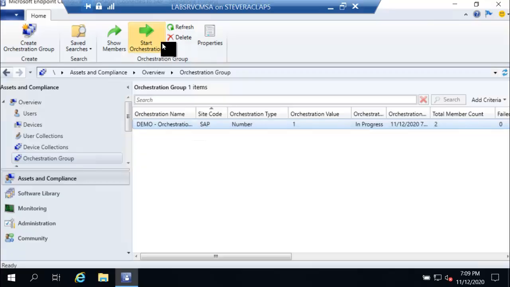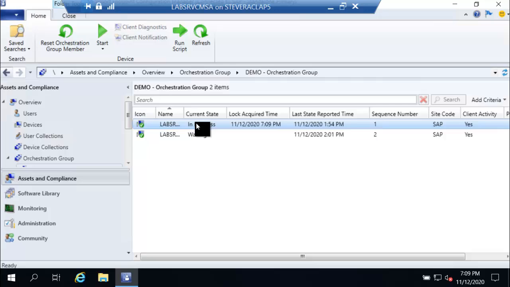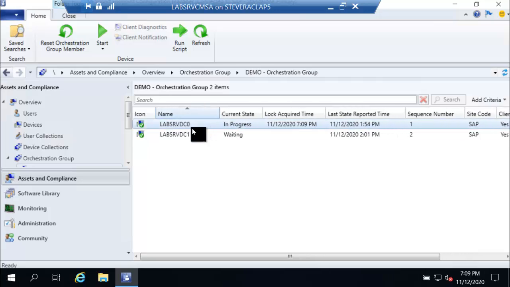And so remember I said I could show members on this, and I will be able to see that it's working on this particular system. So that's the first one, right? Now I'm going to let that run. It's not going to do anything, right? But what I do want to show you is the details behind this. So I'm going to start bleeding over a little bit and showing you some of the details behind it.